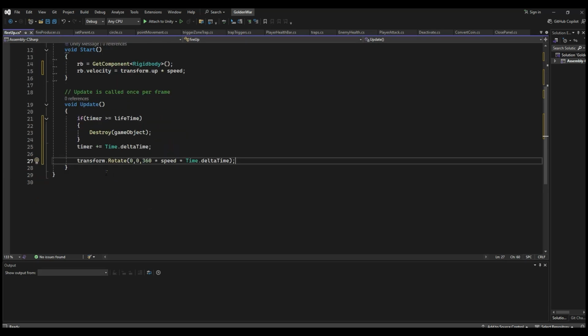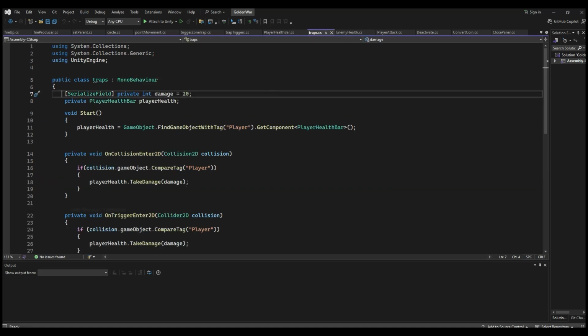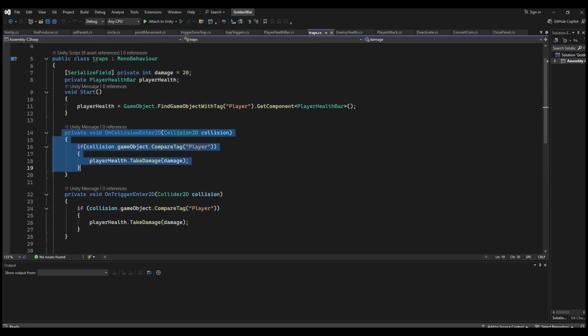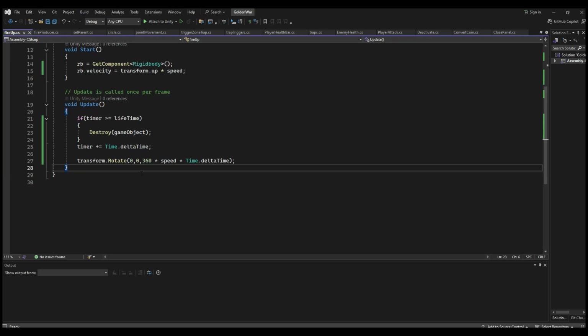And so what it should do, it should take damage from the player. I think that we had this, it's a collision, yes. Fire up.